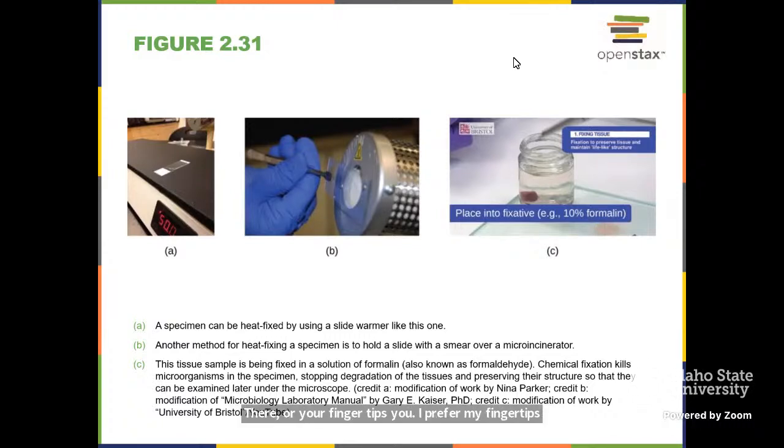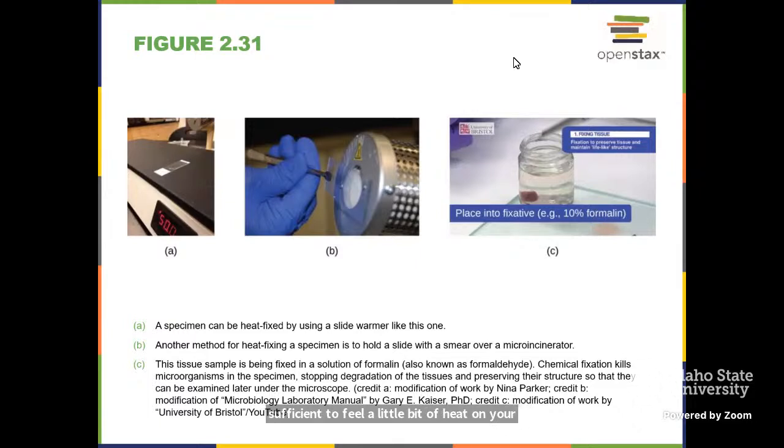So as I pass it through, I can feel the heat on the tips of my fingers, but I don't want to burn myself. All right. If I pass it through once, I don't really feel anything, and that's really probably not sufficient to get the bacteria to adhere. Three quick passes through the flame is usually sufficient to feel a little bit of heat on your fingertips, and really to know that the bacteria is stuck onto the slide.